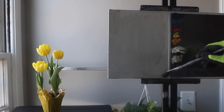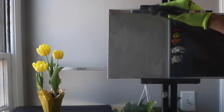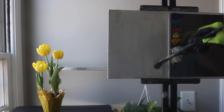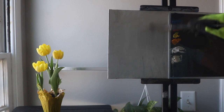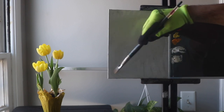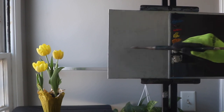And this is an 8x10 panel that is coated with acrylic gesso. And so it's pretty absorbent, and there's a little bit of tooth. And so I want to just kind of prepare it a little bit with this oil to make it a little bit more receptive, so I don't have to press so hard. And I'm just kind of making sure every little nook and cranny here is covered.